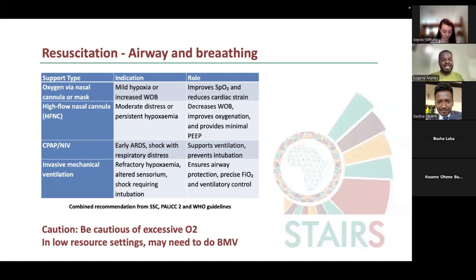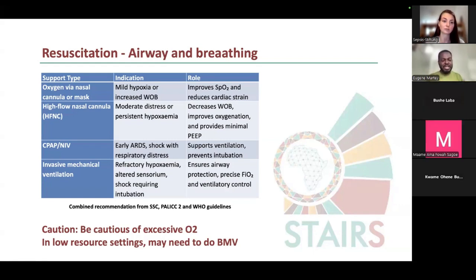If the child has severe respiratory distress and you begin to get worried about the declining SF ratio, if you have access to non-invasive support, and I know for a lot of us, we are able to do improvised bubble CPAP. If you're able to do that and your child is less than 15 kilos, or ideally less than 10 kilos, then that's an option to consider for the bubble CPAP.